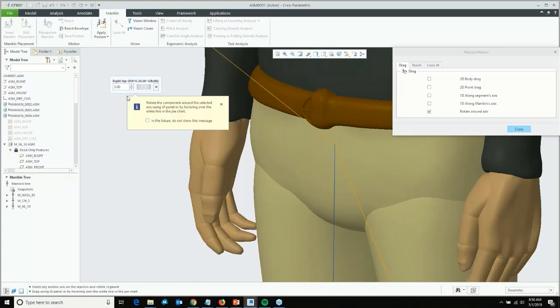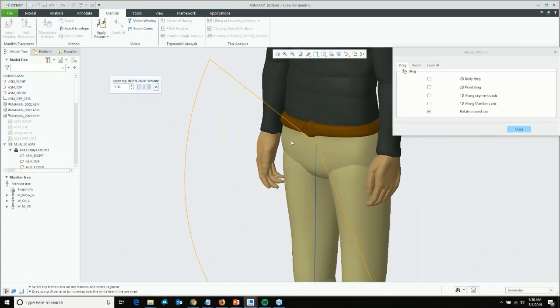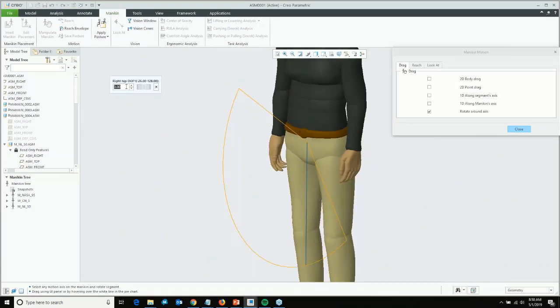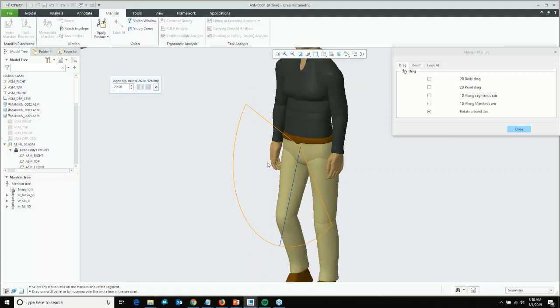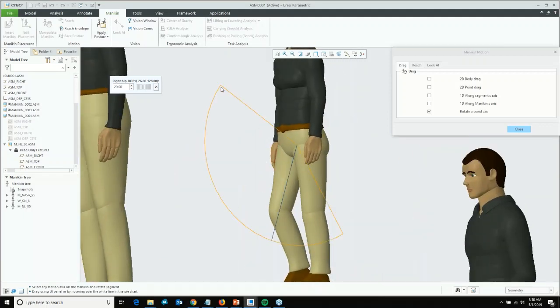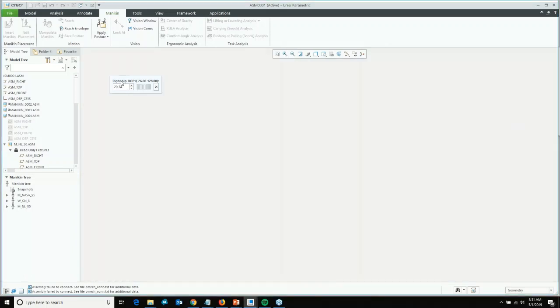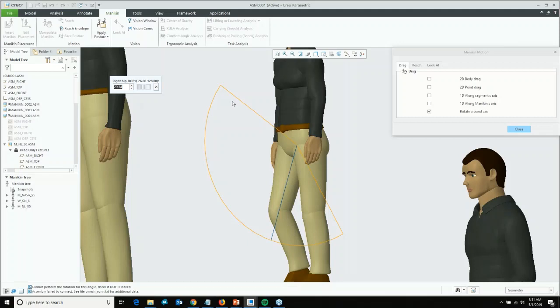which in this case represents the right hip. Say, for example, I type in a 20-degree angle. You'll notice she pushes her leg outward like that, and this pie over here shows me the range of motion of that person. So if I bump this up and make it a little higher, maybe I could say 50 degrees or so.